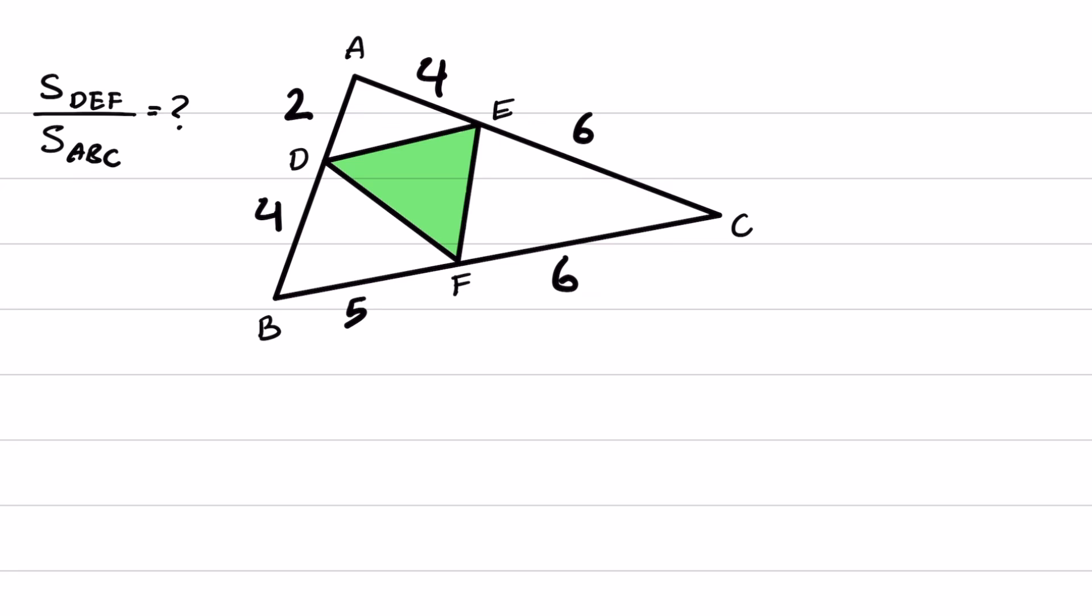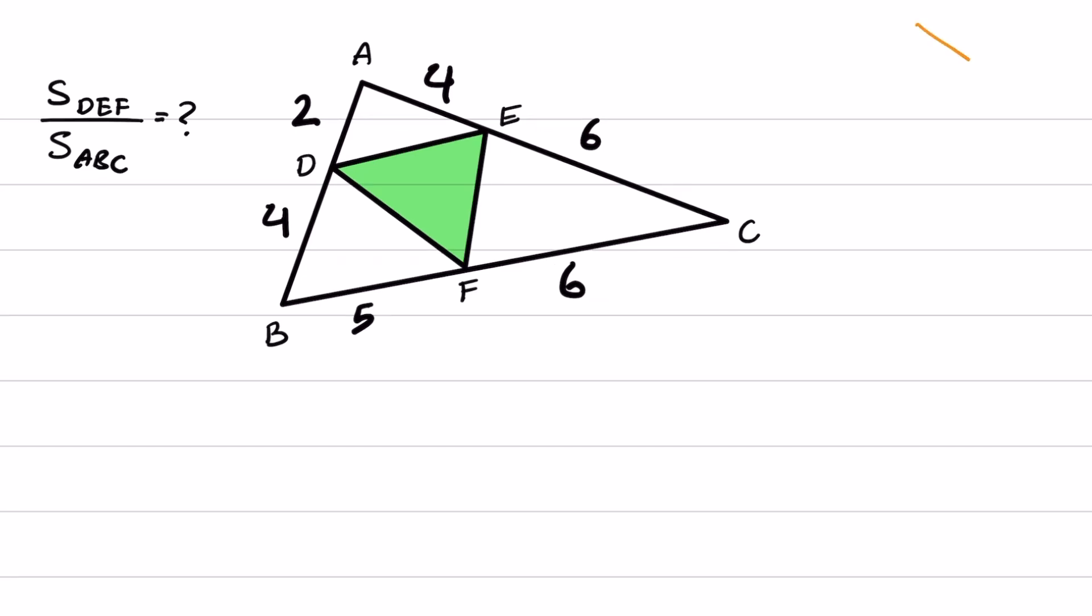The question asks to find the area of the shaded triangle over the area of triangle ABC. So we want to find this ratio. To start solving the question, I'm going to use one hint. In a triangle with sides as AB and with this angle as theta, the area is calculated as 1/2 times AB times sine theta. So this is the formula that we can use to calculate the area of the triangles.